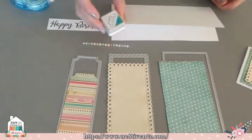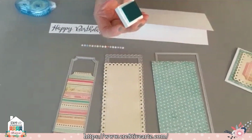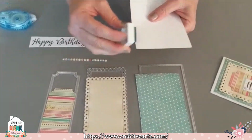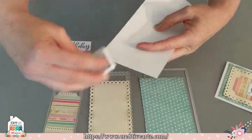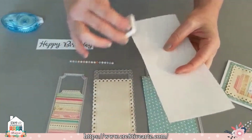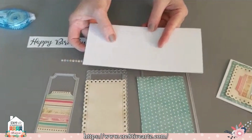So I'm going to take my darkest ink right now, and sometimes I like to use the ink pad, and sometimes I like to use my finger dauber. This particular card, I'm going to hold the ink pad and I'm going to ink up the edges. The next one, I'll use the finger dauber. And I am going to go all the way around. I'm going to do the whole inking. So I get a nice little base right there. Okay, so that guy is all inked up.